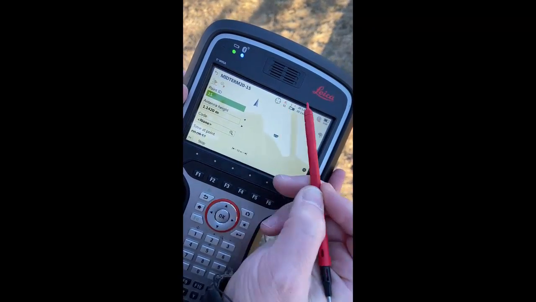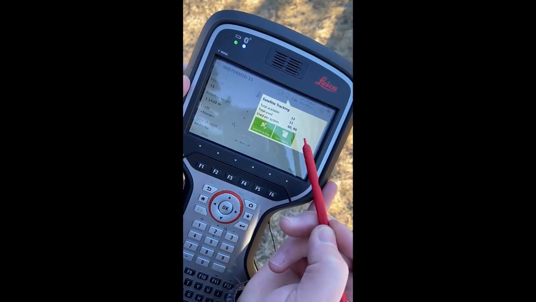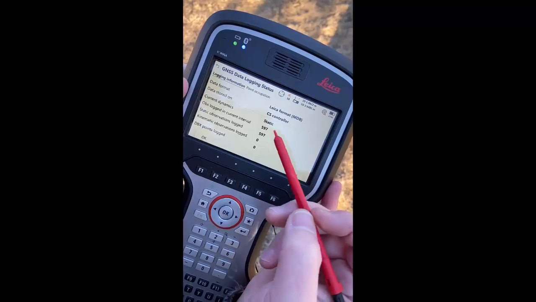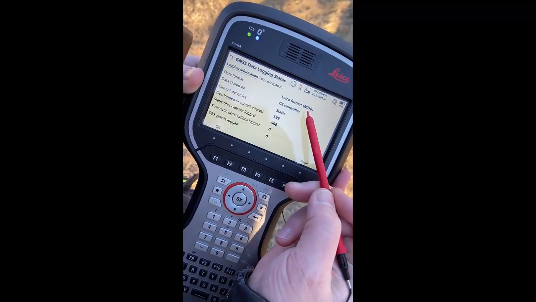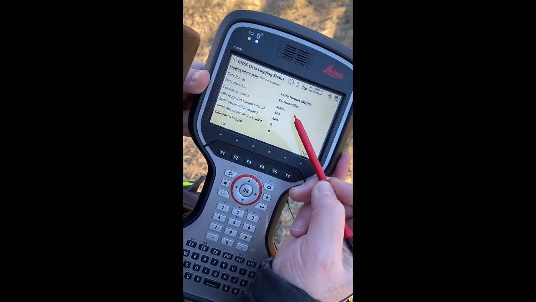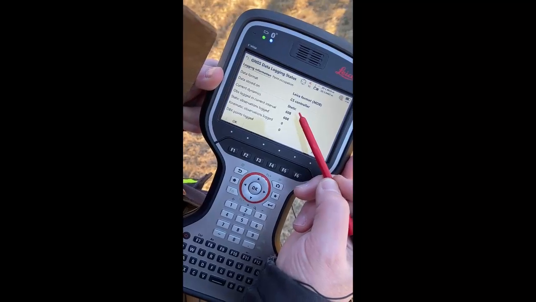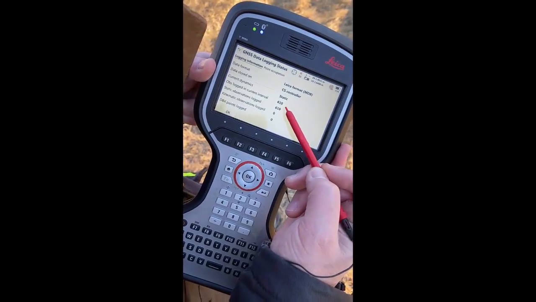Going back to the satellites here, we can also take a look at our data logging, and this is the logging on board here. So we're logging in Leica format onto the controller here, not into a card on the antenna. Static is our dynamics. We're sitting still. We're not moving on a vehicle or walking around.